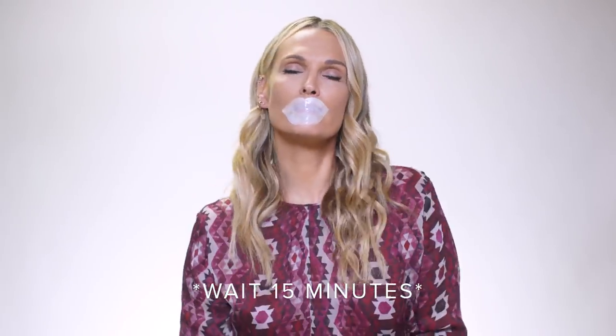Okay, so my first step — I'm obsessed with Rodial Dragon's Blood Lip Mask. It's super hydrating. It's hyaluronic acid for your lips, makes them plump, makes them moisturized, and it feels really, really good. I love that they come in individual packs. It's a little messy, so I let it shape like your mouth — just very gently.